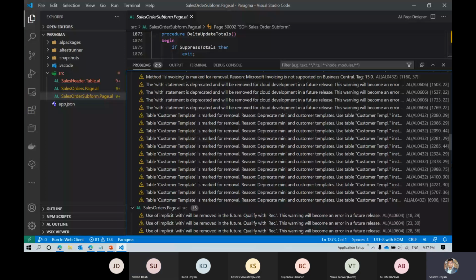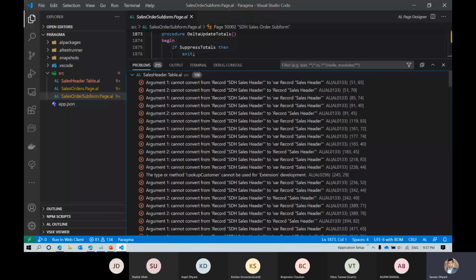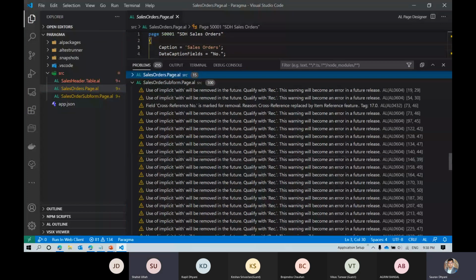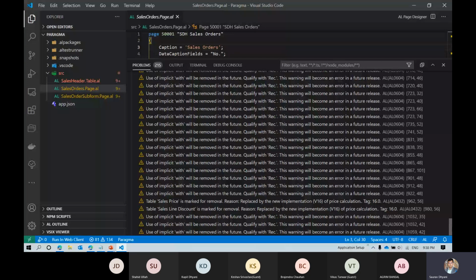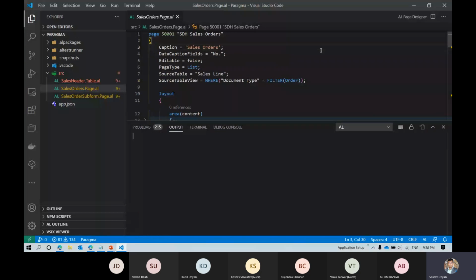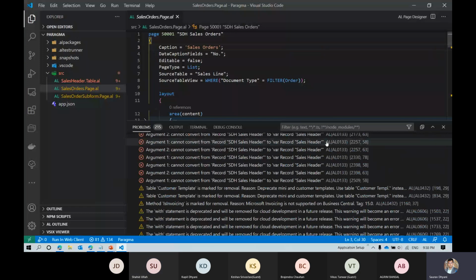The problem that happens with this is I don't see errors very clearly. Right now I'm seeing it at the top of my window, but there are errors somewhere in the middle, so I'll have to scroll down and up to find out where the error is. Because with errors, I cannot compile this code. If I try to build, it will fail. The package could not be created. And then I'll have to scroll through all of these to find the red ones to identify that, okay, this is the error and I need to fix this.